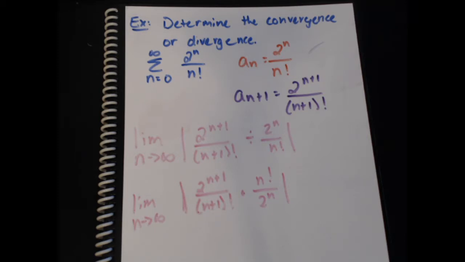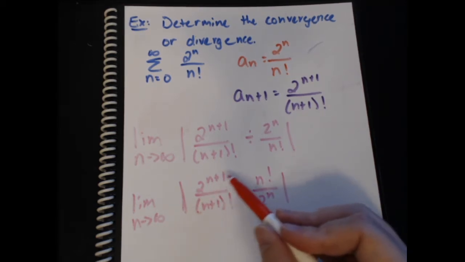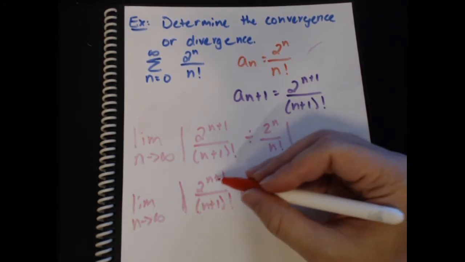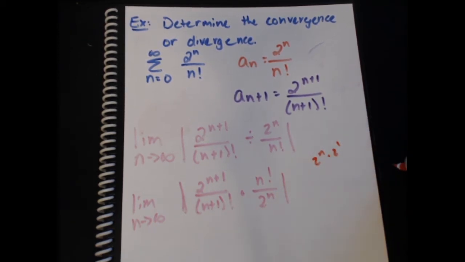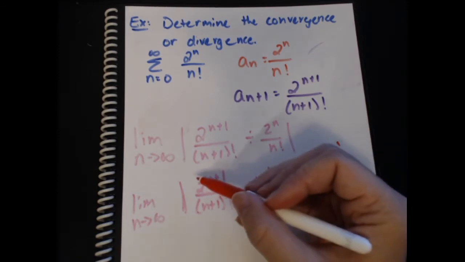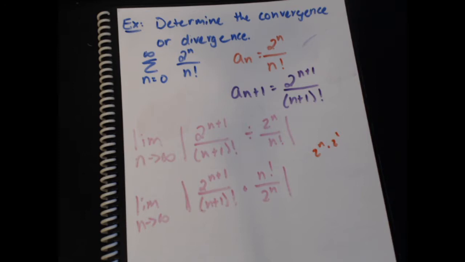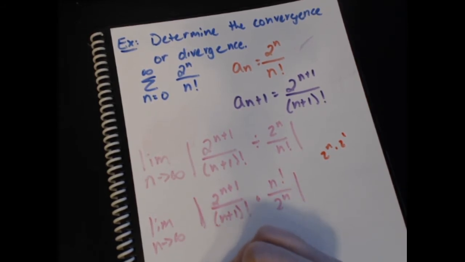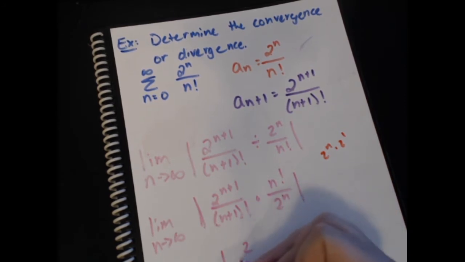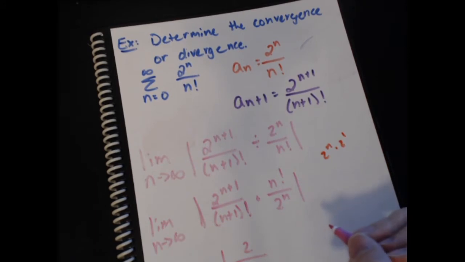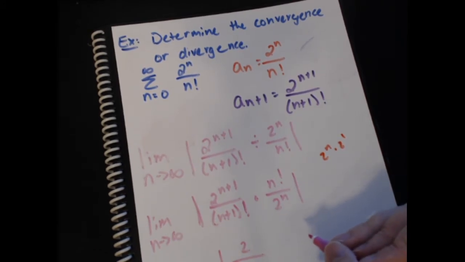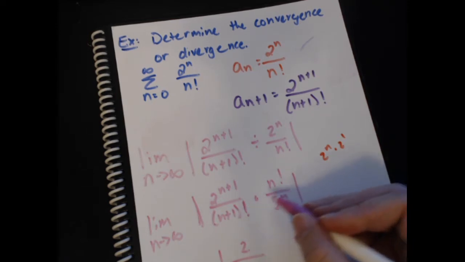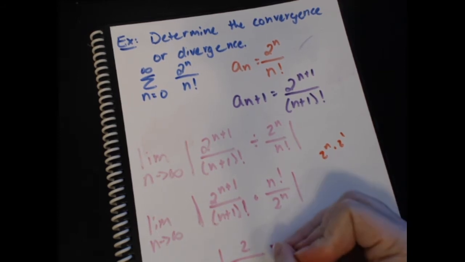Yes. Okay. So once we have that, we can think about what's going to happen. When you have 2 to the n plus 1, you have to remember that exponents add when you have bases that multiply. So really that's 2 to the nth times 2 to the 1. So our 2 to the nths cancel out. Algebra comes back to haunt a bit here. So this leaves you with a 2. And for the factorials, n plus 1 factorial is n plus 1 times n factorial, so the n factorials go away, and it just leaves you with n plus 1. Can you scoot it down a little bit? Yeah.